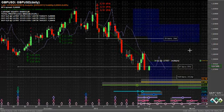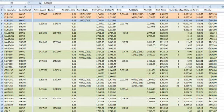Let's wrap up this video by taking a look at the spreadsheet for this week. As you know, I color the background rows in the spreadsheet according to the status of the trade. The green colored rows are trades that I'm standing by to enter or which I have exited from completely. And the orange colored rows are trades that I have exited from, but the trading opportunity is still open to some extent, so there is at least one trade still open, and you can see that is the case with the euro to US dollar, and the open trade has a blue colored background row.